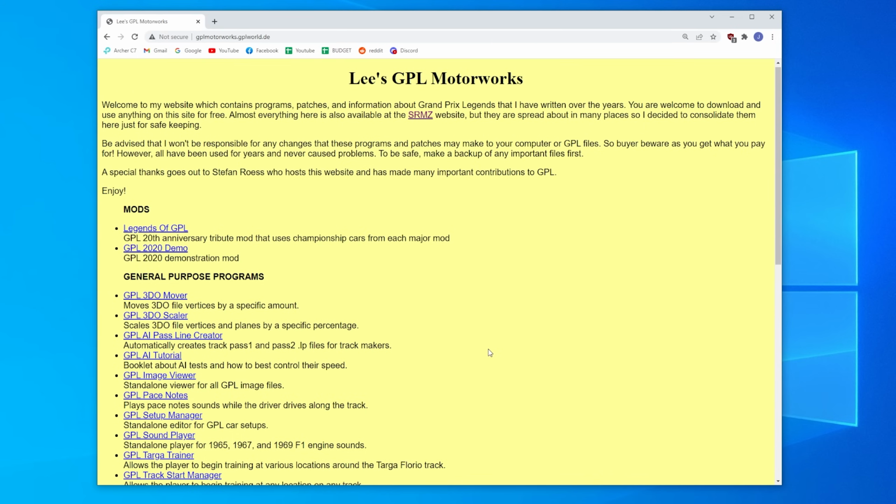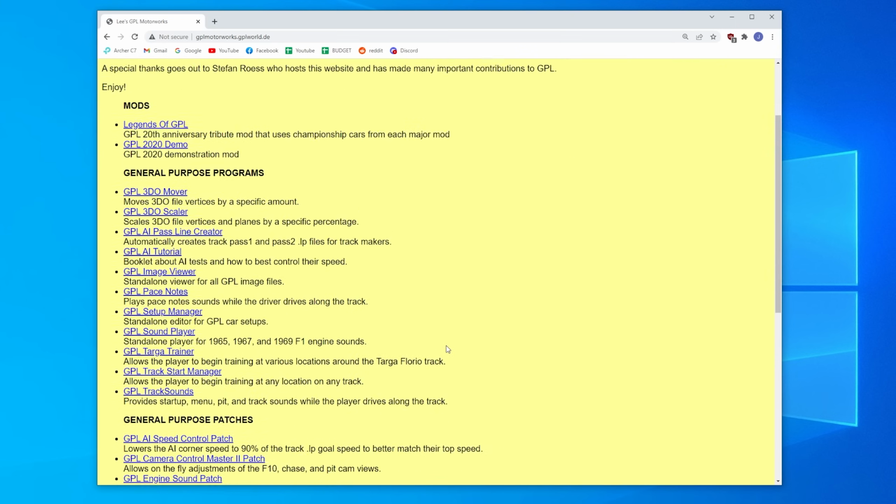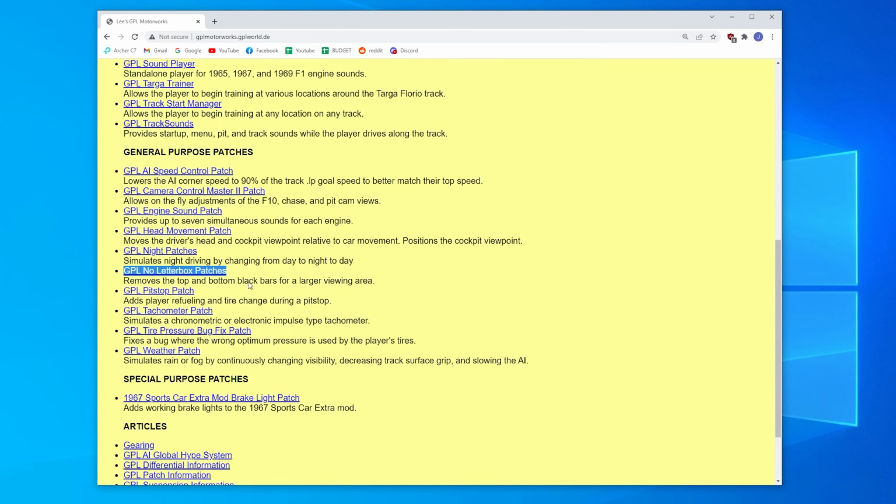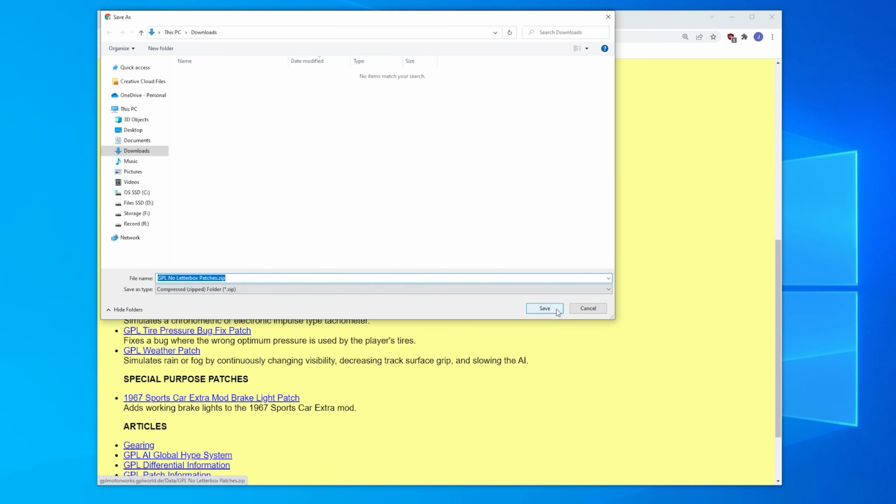So we just need to download a couple patches that we're going to use that aren't included with the base install. The first of which is at Lee's Motorworks. Lee is an awesome member of the Grand Prix Legends community and has a ton of great mods. He's made some amazing things possible, but on his site specifically, amongst a bunch of other patches, which are all worth checking out, is the no letterbox patch. Grand Prix Legends by default featured letterbox with black bars on the tops and bottoms, and so this actually removes that. Now that we have widescreen or ultrawide monitors, we don't really want or need those black bars anymore. So you can download this patch here from Lee's site, and that will help get rid of those.